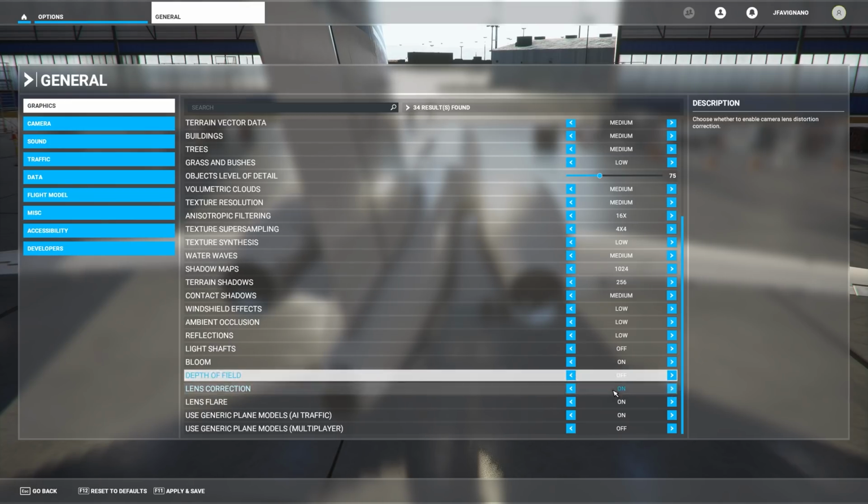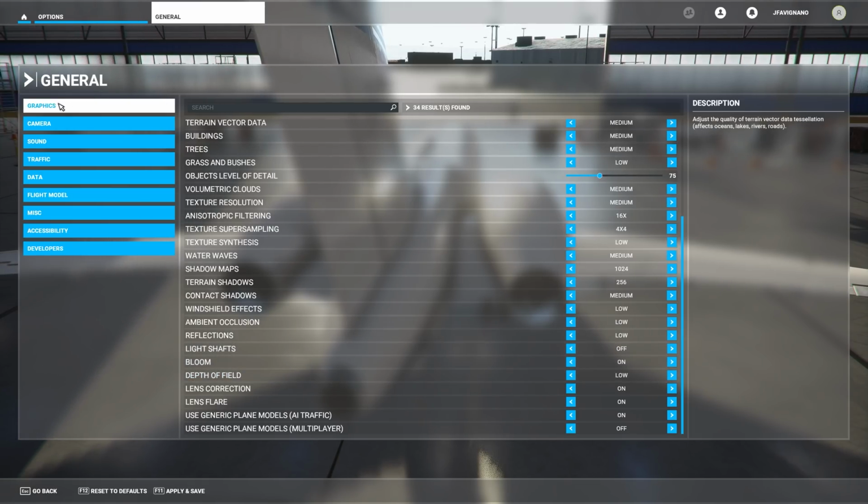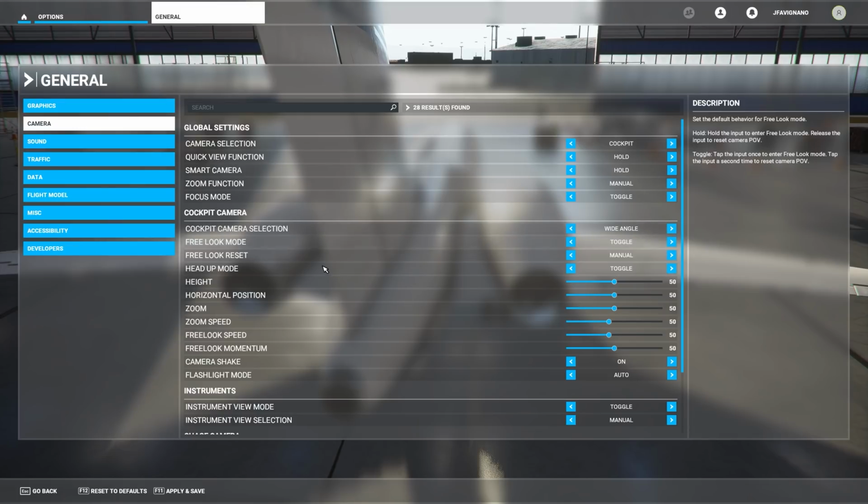You can turn it on. That's probably why I wasn't getting the depth of field I wanted. Yeah, it was turned off. That's why. Okay, well, there you go. That's what we have for graphics. Camera options. This is what I'm talking about.